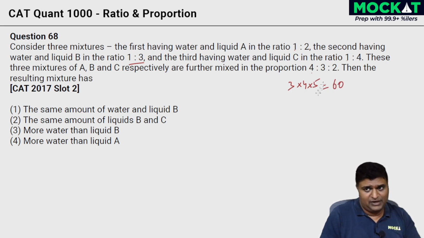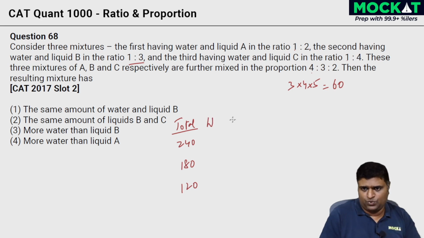If all of them I multiply with 60 and assume them to be the values, then I can easily split them in the ratio 1 is to 2, 1 is to 3 and 1 is to 4. Let's see how, right? So 60 over here, I multiply with these 4, 3 and 2, right? The totals are then going to become 4 into 60, 240 for the first mixture. Then 3 into 60, 180 over here for the next mixture, and 2 into 60, 120 for the third mixture.